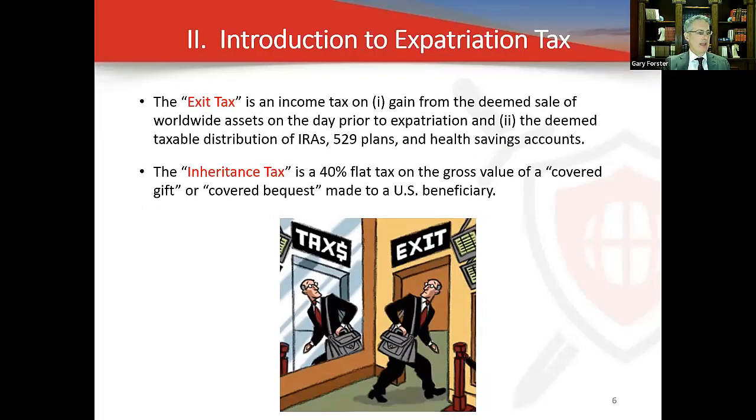So the exit tax in its current format is a deemed sale of assets worldwide. And the inheritance tax is a gift or estate tax that the recipient receives. So in broad brush, just so you can keep it in mind as we work through some of the slides, the exit tax is a deemed sale of everything on earth that the expatriate has, and the inheritance tax taxes the recipient. So if the person exits and says, I've got kids in the States, I want to give them back assets, the kid's taxed. It's an inhibition to send assets back into the States.